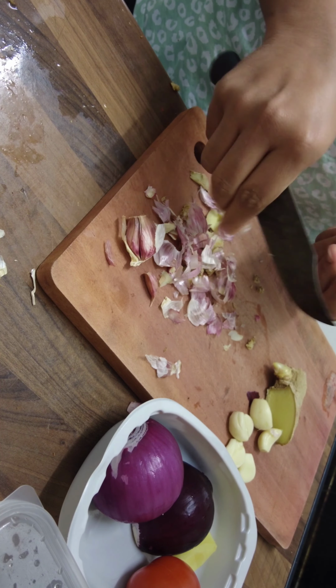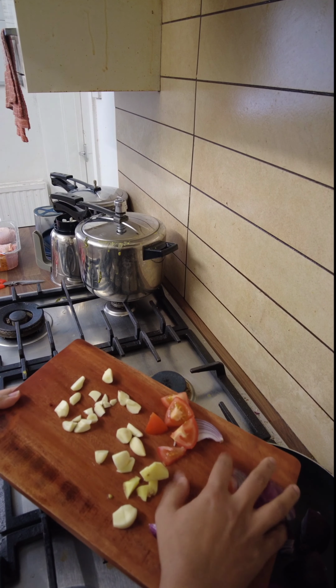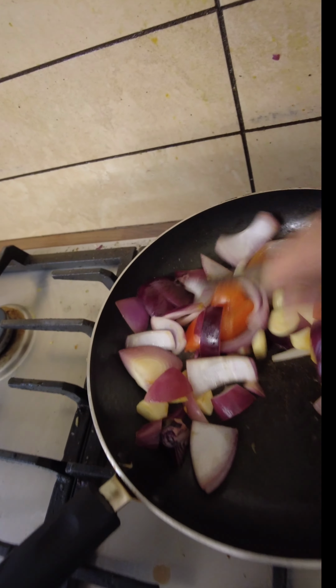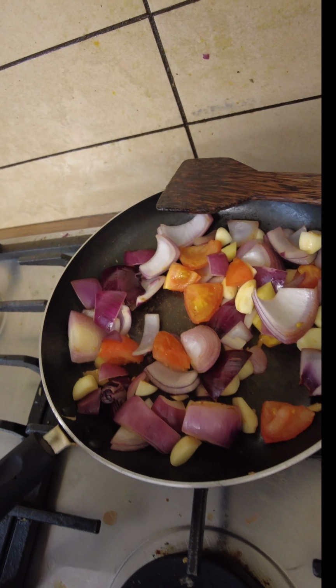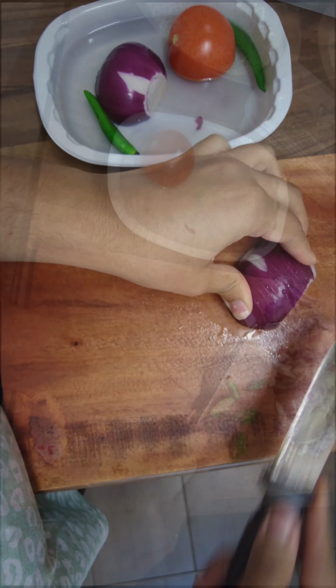Okay, so the first thing we're gonna do is heat up a pan over medium flame and add your chopped onions, garlic, ginger, and tomato and saute it for 3 to 4 minutes until it becomes translucent. To get the smoky flavor, I didn't add oil to the pan, but I definitely suggest adding oil if you're using a ceramic pan. And you guys know the drill? Stir it occasionally so that it doesn't burn.